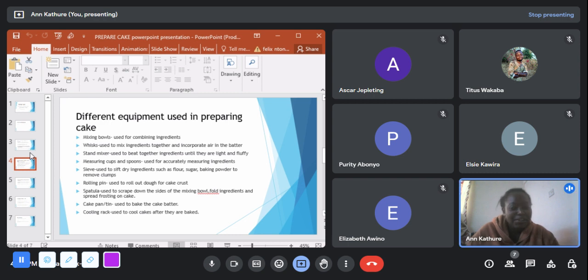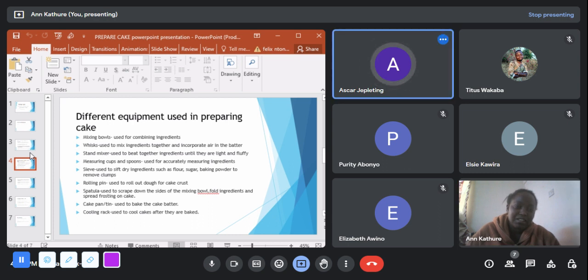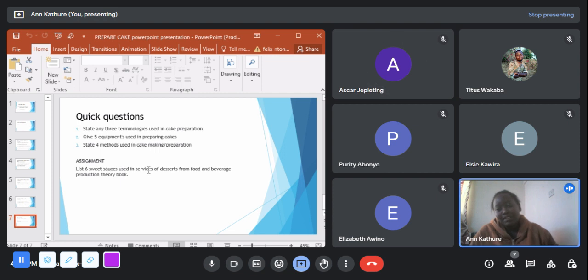Another three? We have mixing bowl, stand mixer, rolling pin, and cooling rack. Okay, thank you on the equipment.